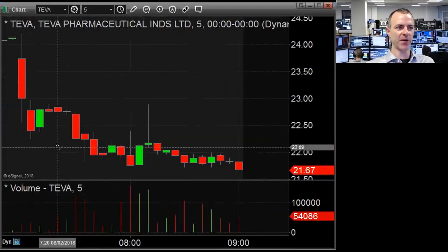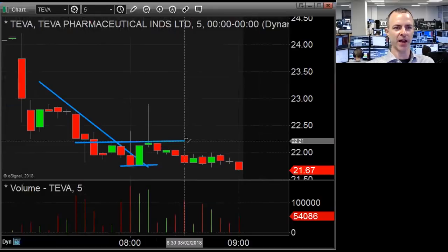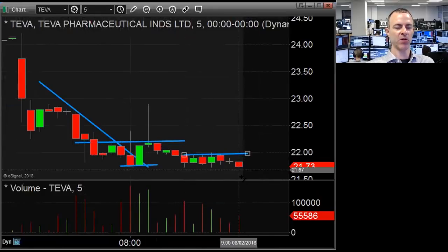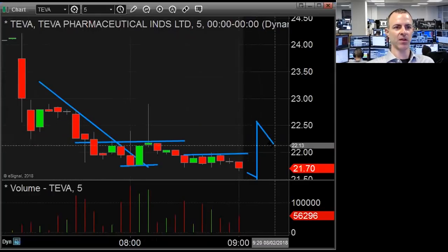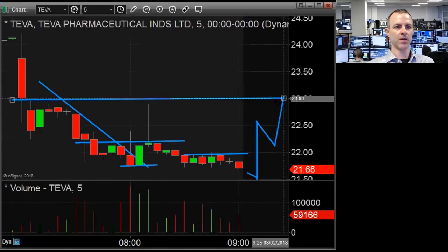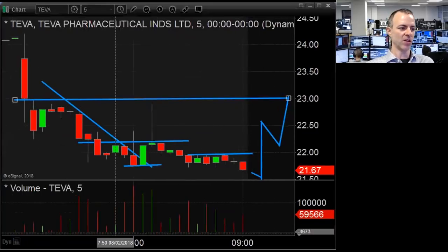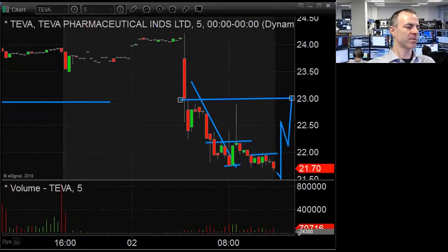This is pretty clean technically right now in the pre-market. It was going lower, tried to pop back up, failed at 22.20, and now they're holding 22. Sellers are in control — they're on the conference call right now. Down 9% is a lot, but I don't think it has that much more downside. A flush to 21 I think would be pretty huge for it. The sheet has 20.85 as the ultimate support.